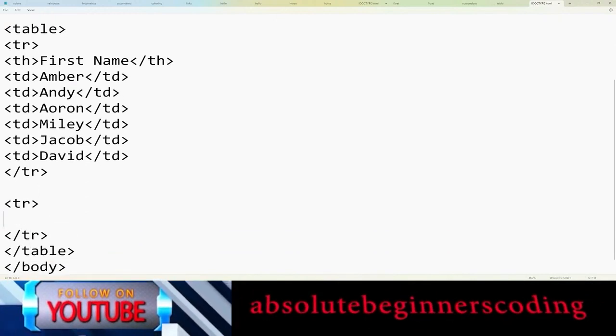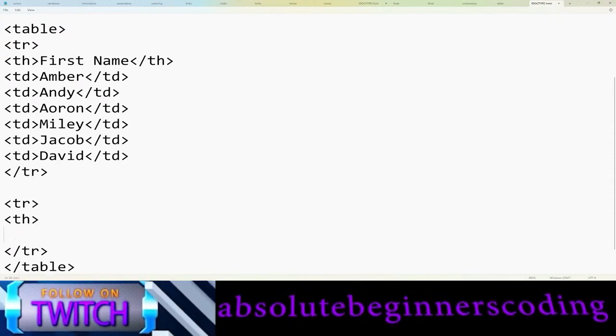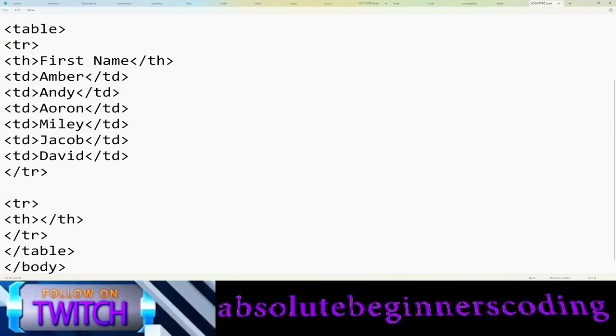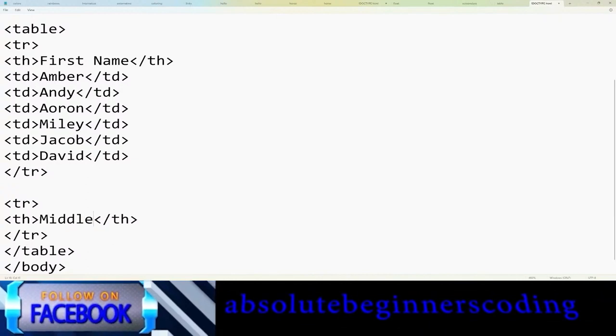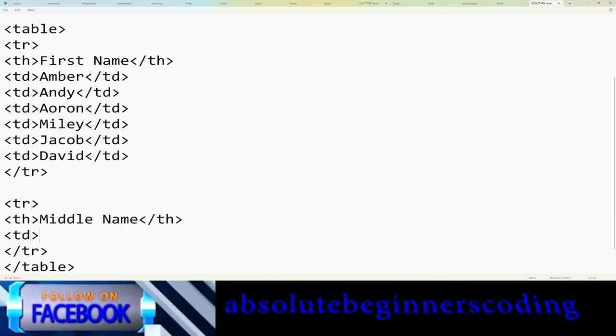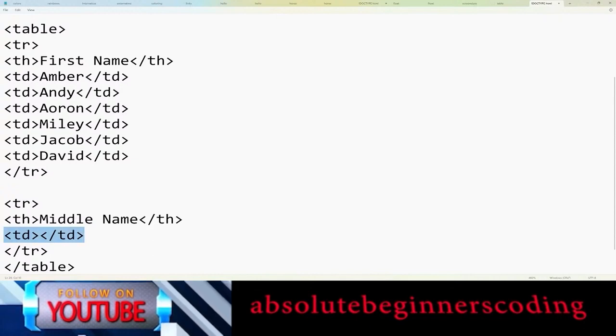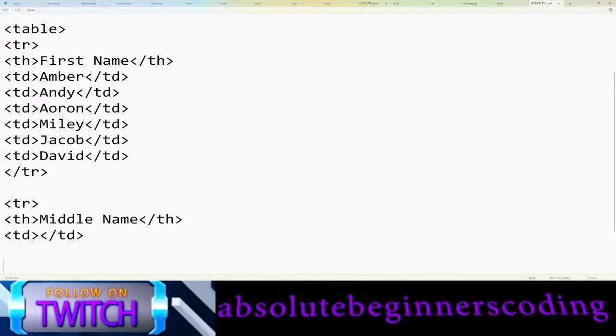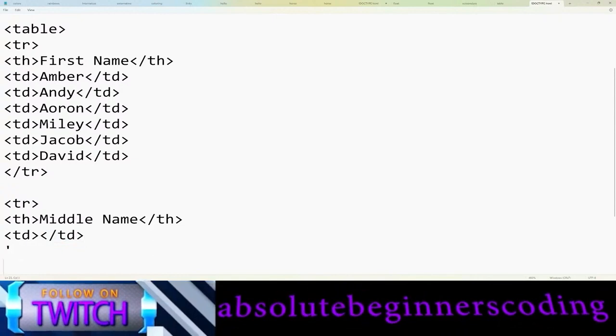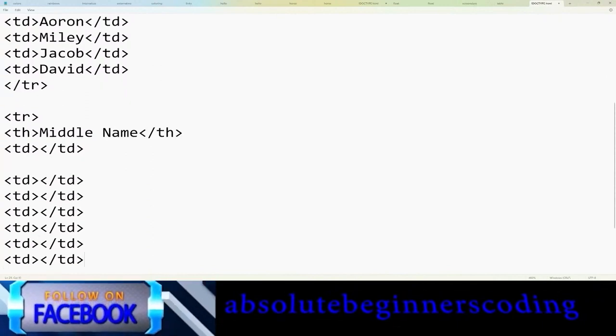So let's type table head, like middle name, like this. Like how many? 1 2 3 4 5 6.